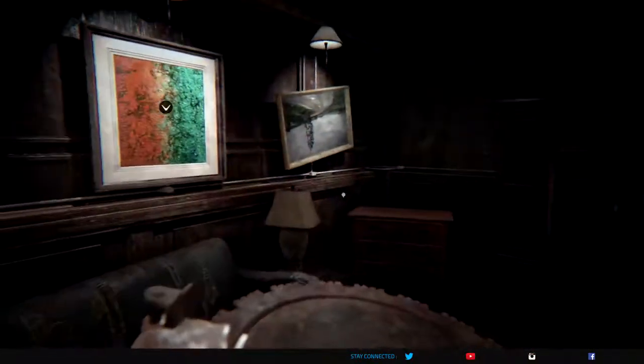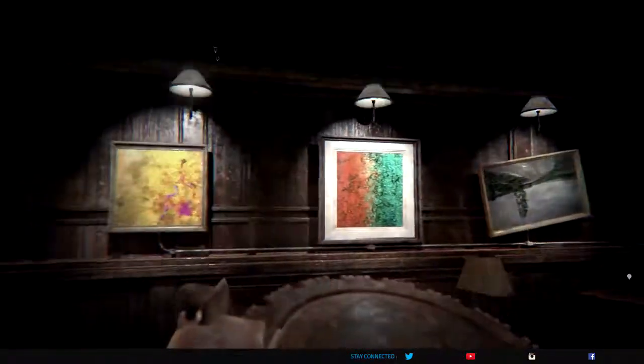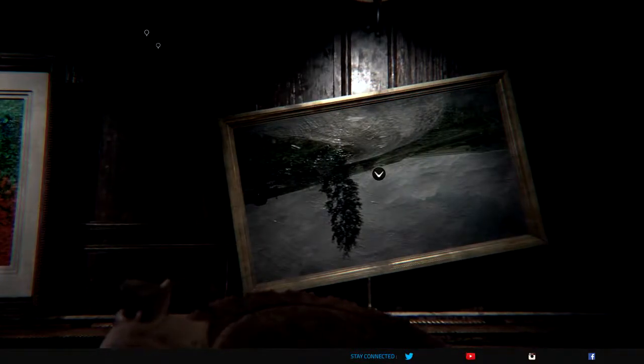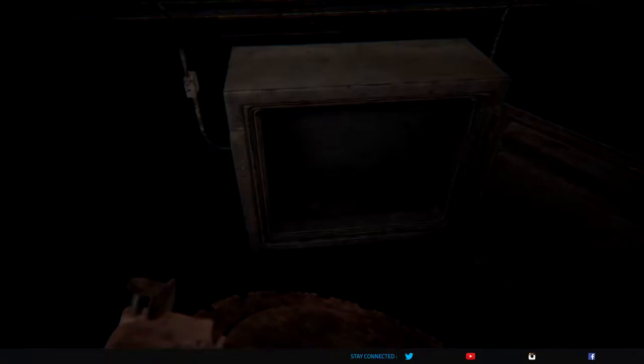Okay, so basically, guys, for this puzzle, this side has got to look exactly like this side. So that's a purple spot in the top corner. And then it's green on top for that one. And, well, that one's just got to be the right side up. And there we go, that should unlock the safe. There we go, corrosive.